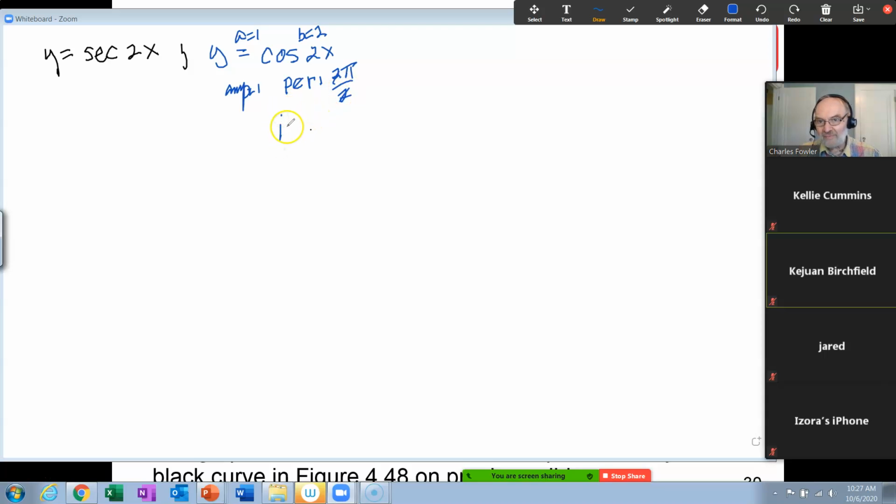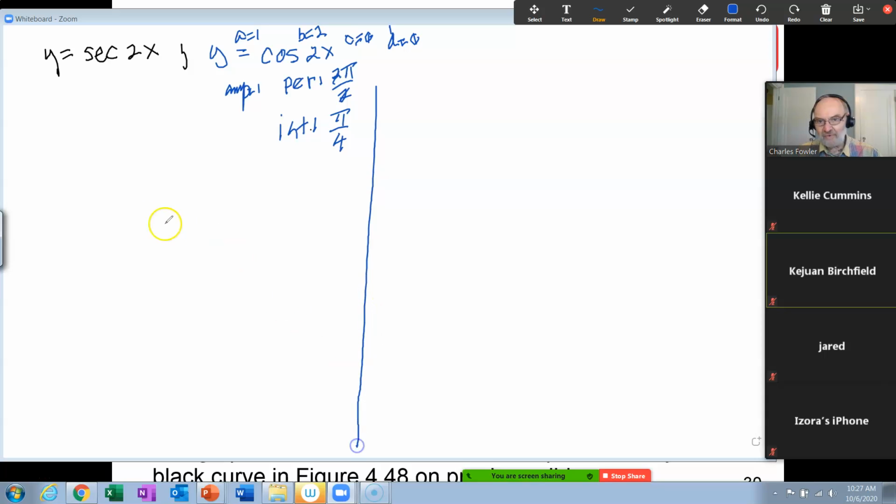Now I choose my interval. The interval would then be a quarter of your period. Your period is pi, so the interval now is pi fourths. Okay, your C here is 0, so there's no phase shift, and the D is also 0, so there's no vertical shift. Thank goodness. They get messy when you start dealing with the inverse function, so we usually won't do that, reciprocal functions. So let's draw my graph here.